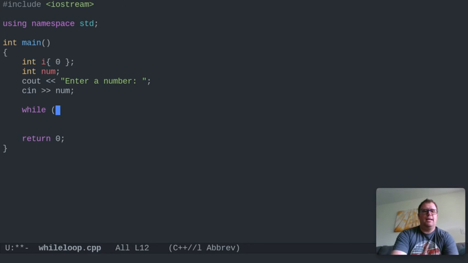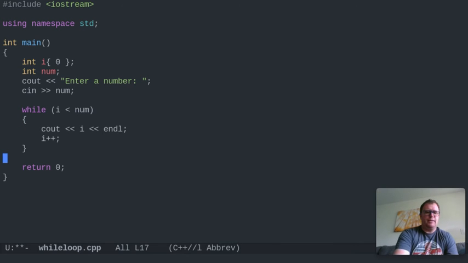So we'll say while i is less than num, we're going to print out the number and then increment the number so we don't have an infinite loop. That's always a plus. So let's save this and compile it.